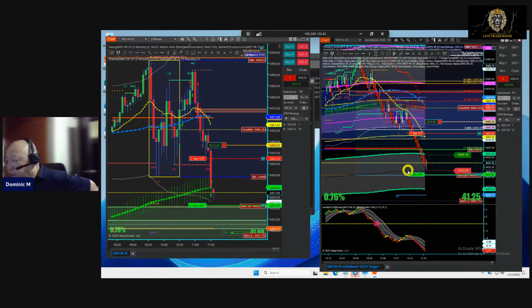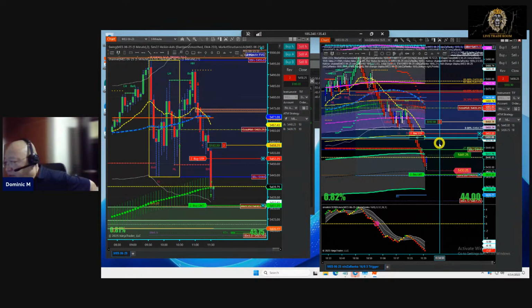So here again, here's the 1.25 extension. Where is it? Yeah, it's right here, right by my target. So it may get down here to test this minus 1.5 deviation. So let me just move this up or down to at least get something. See, look at this. Let's see where it's going to pull back.